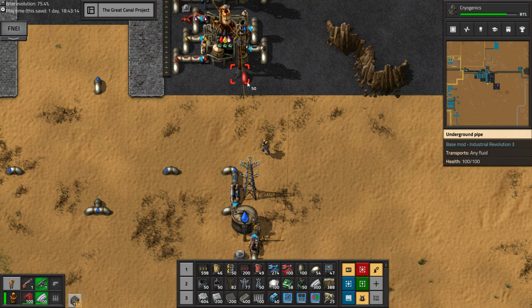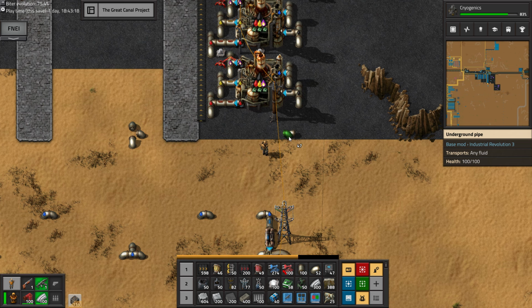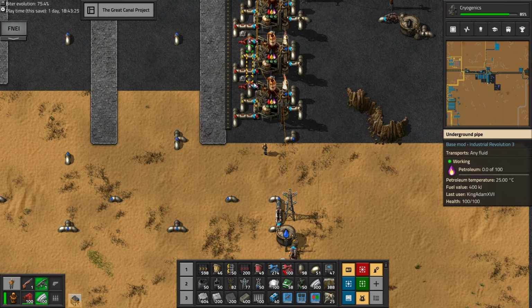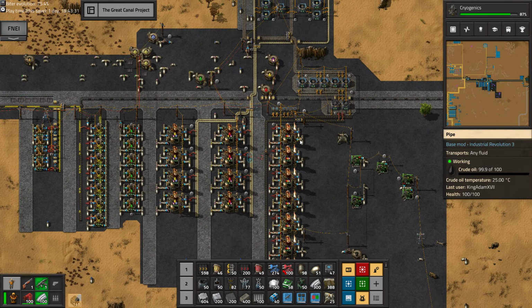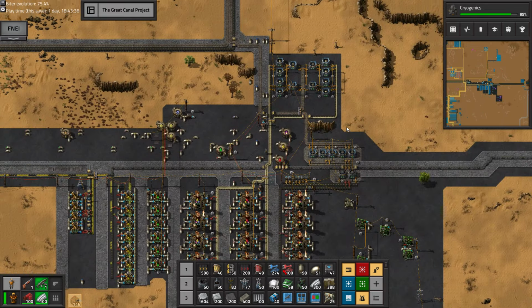What am I doing here? Let's take it from here. Perfect. Of course, when I want to expand this, it'll be a little annoying. It won't be annoying. It'll be fine. Okay, good. So we're getting now all of the oil stuff we need from the crude. Very good. Okay, guys.